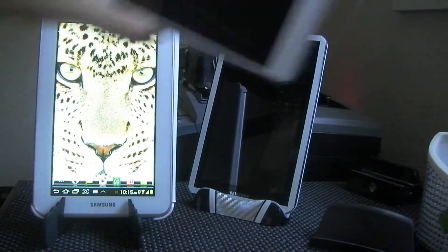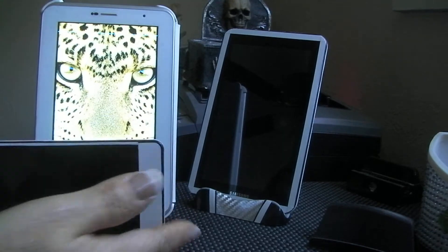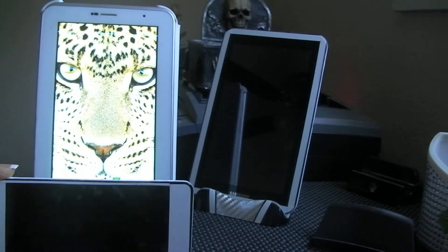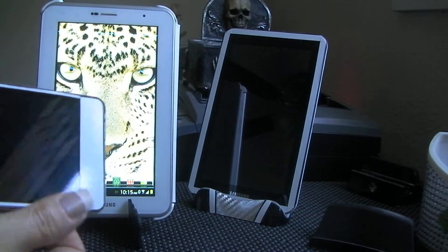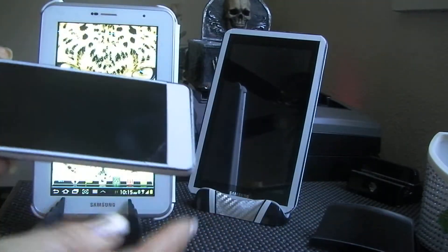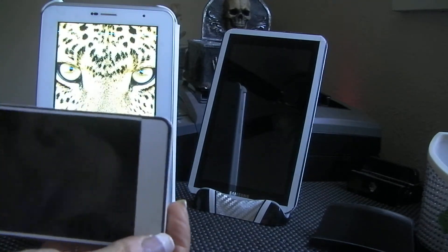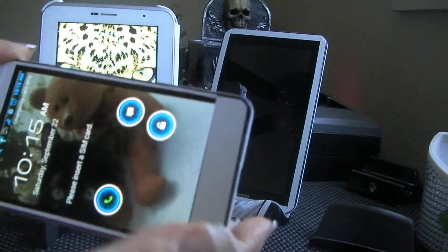My phone, which I still love so much — my Infuse — I wish I had a backup one because this is a phone I'll want to have for the rest of my life. I really need to get another used one, because this one's cracked. I don't know if you can see, but one of these days I know the sensitivity of the digitizer is just going to finally give up.